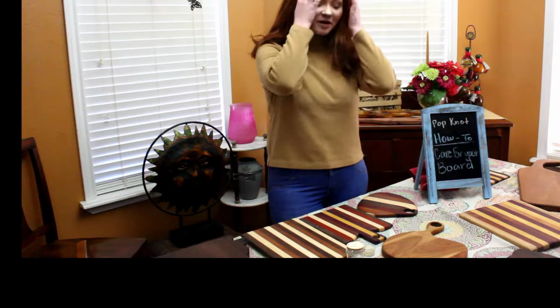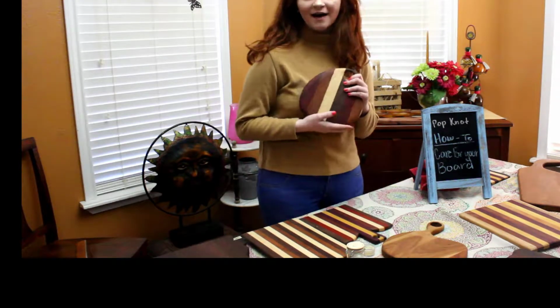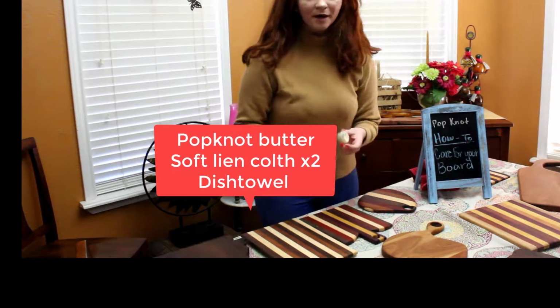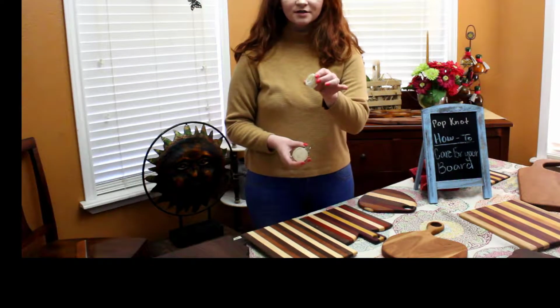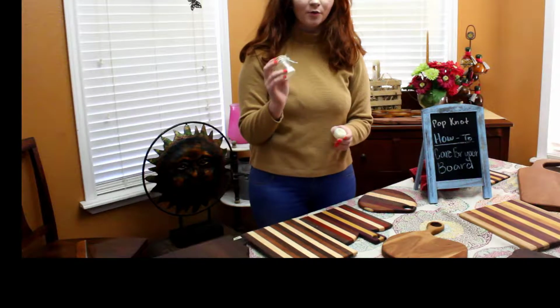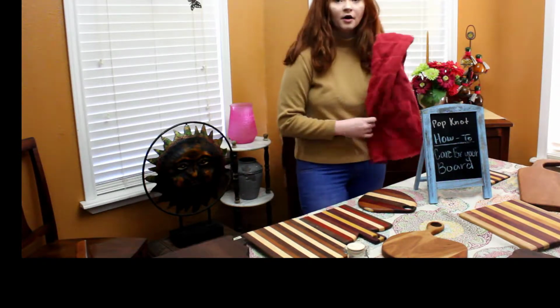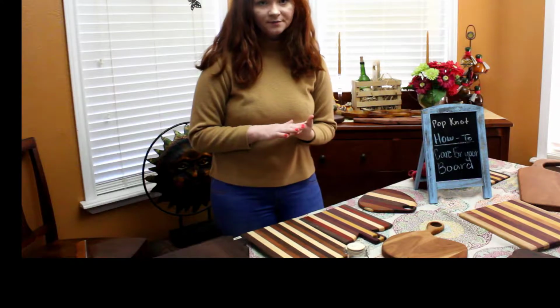Before you begin, you want to make sure that you have all of your supplies. You obviously want your Popknot cutting board and your Popknot board butter. If you ordered from us, then you should have gotten a complimentary tub that looks about like this to get you started, and then we have bigger options available on the website. You also want a regular dish rag for your fingers in case they get sticky, and 2 linen cloths.